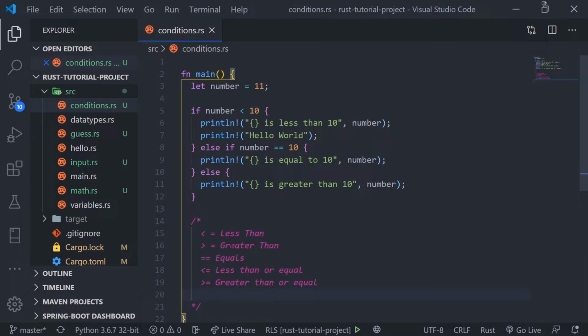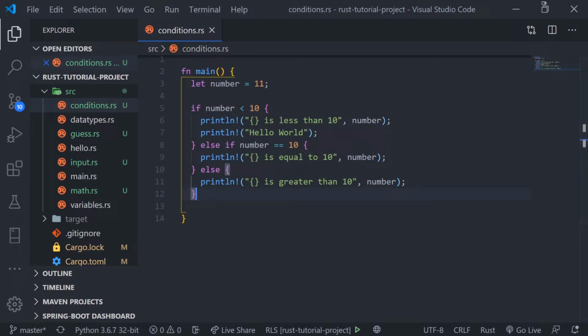Whenever you want to check to see if something is less than, you would use the less than symbol. It's the same thing as in elementary mathematics. Greater than, equals. When you want to check for equality in two different values, you use double equal sign. So there's a difference between double equals and single equals. The single equal sign is for assignment to a variable, and the double equal sign is checking for equality between two values. And then less than or equal to or greater than or equal to, very straightforward stuff.